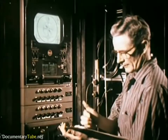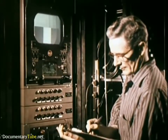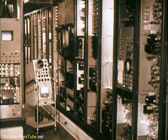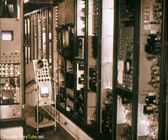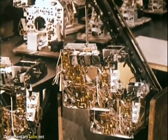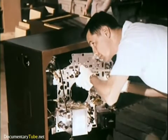To make certain that all sets can be aligned exactly and tested under actual operating conditions, this master signal center contains approximately five times the amount of transmitting equipment found in the average commercial television station. It can generate test patterns and signals of over 100 different frequencies, sending out these test patterns and pictures in color and black and white to control points throughout the plant. As each chassis passes its performance test, it moves on to final assembly to be joined with cabinet and kinescope.